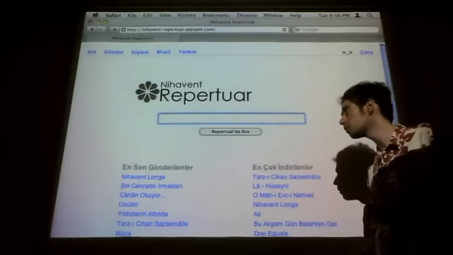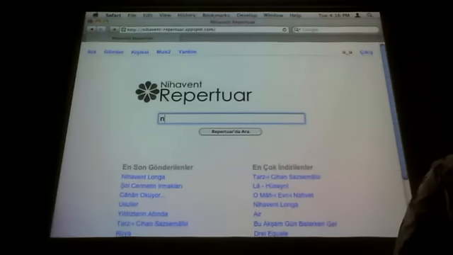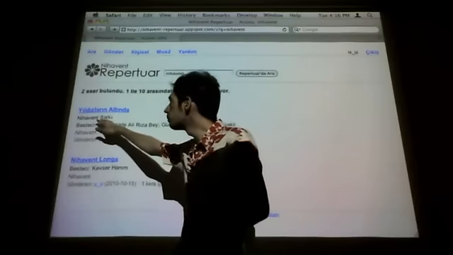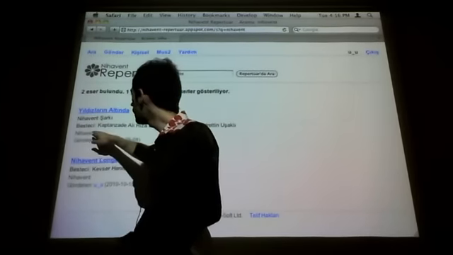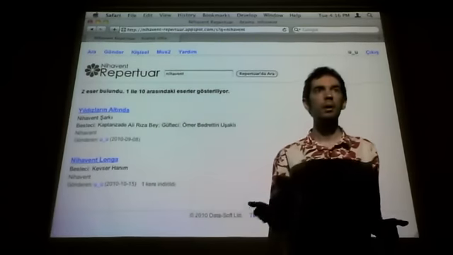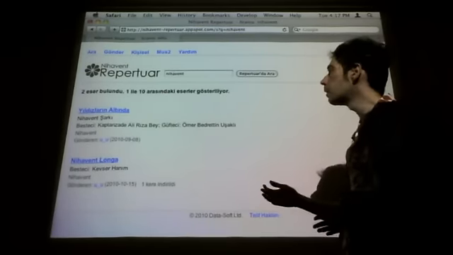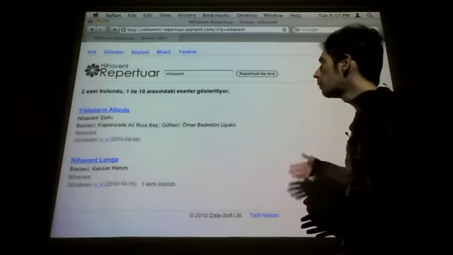It's not actually in use. We can make queries. For example, if I type Nihavent, it will bring me something with Nihavent in the subtitle, or written in Nihavent Makam in the title. So basically all the metadata that I talked about is indexed as individual keywords by this basic search engine, and we can make simple queries.